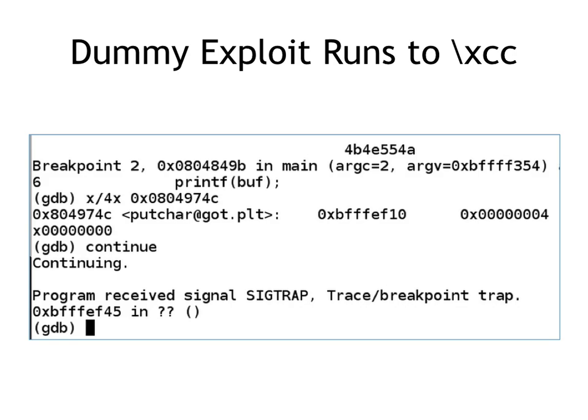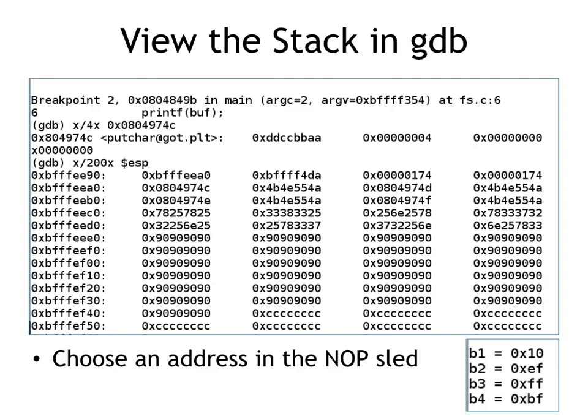All right, so if you put that value in, it runs, and when I break, I change the code to put out that value. Then when I examine it, this is before the exploit. After the exploit, it puts BFFFEF10 in there. And when I continue, it now runs to the NOP sled, and it hits a breakpoint here at EF45. If you go back up, you'll see EF45 is where the first CC was. So it worked. I hit the NOP sled, it slid down the NOP sled and hit this, and that's what I wanted to see.